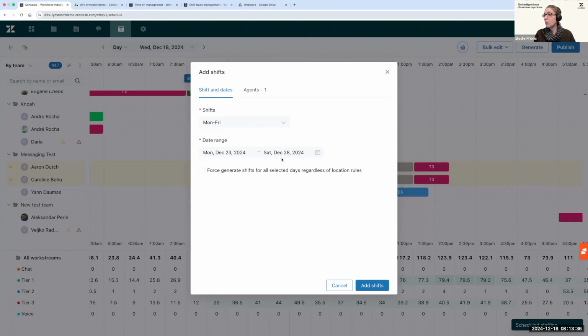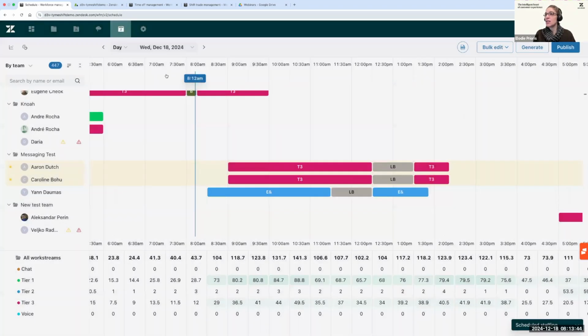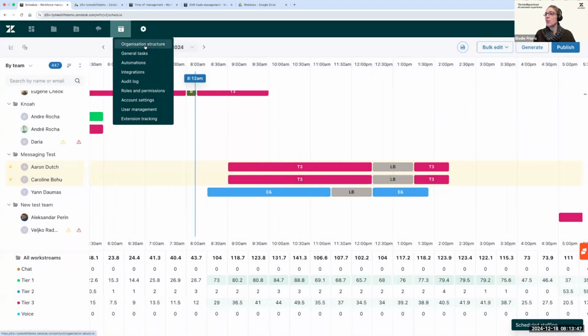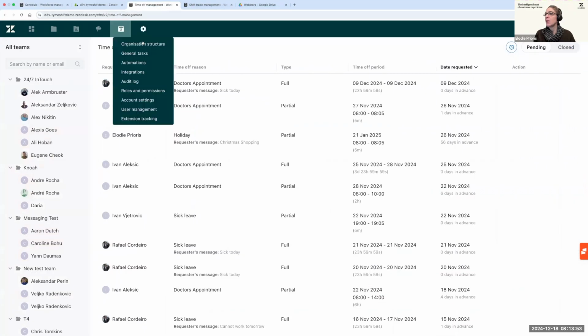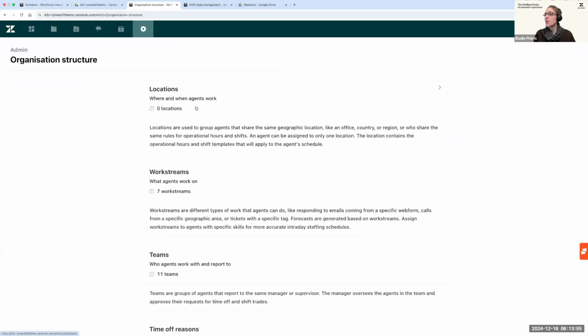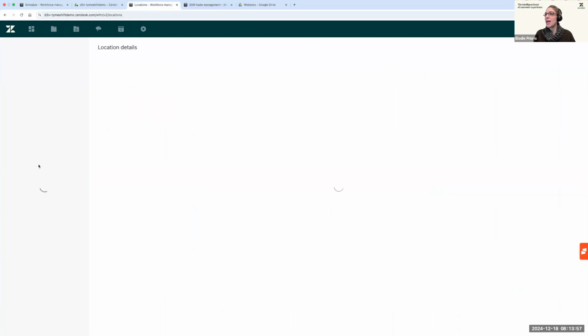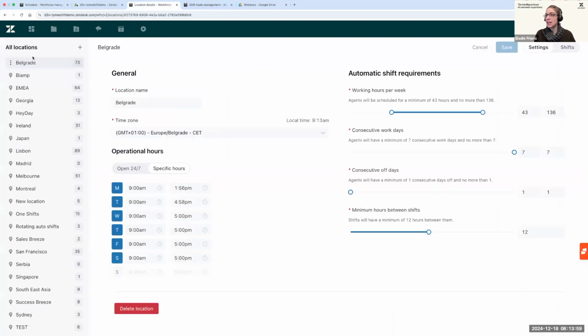Just to clarify, what we mean by location rule here is everything that you've set up within your location section. I'm just going to open this quickly. Anything that you've set up on any of your locations here, these are the settings.